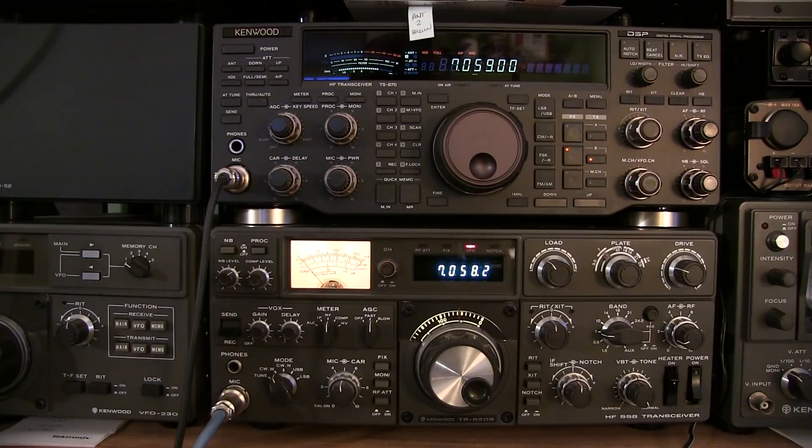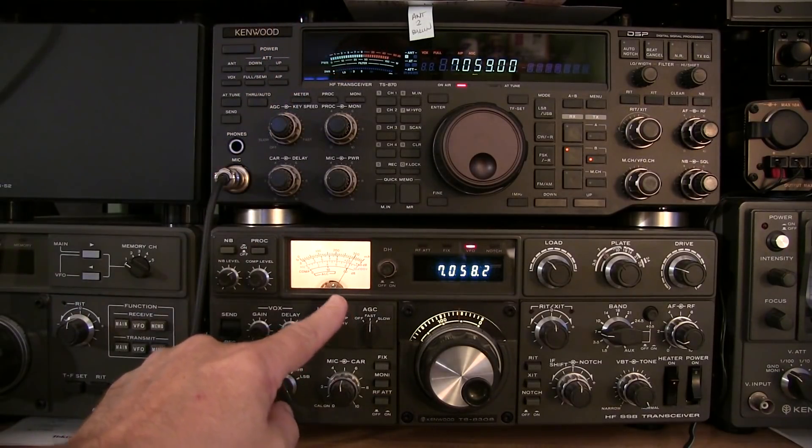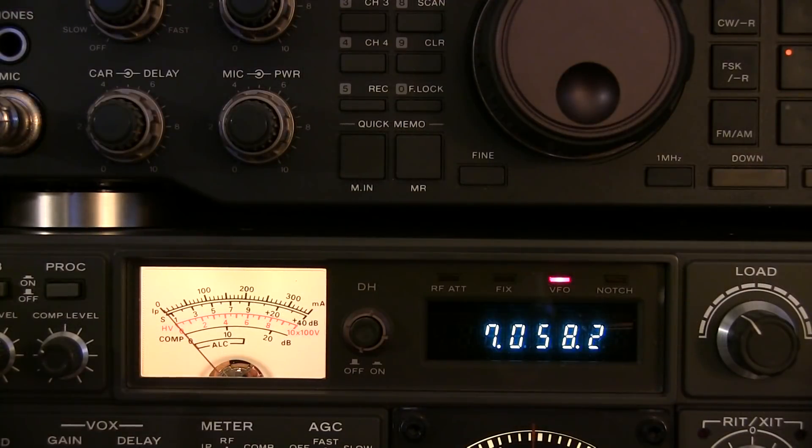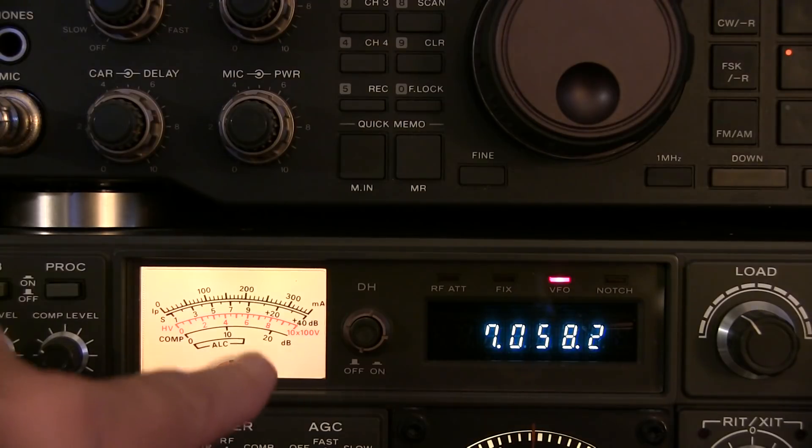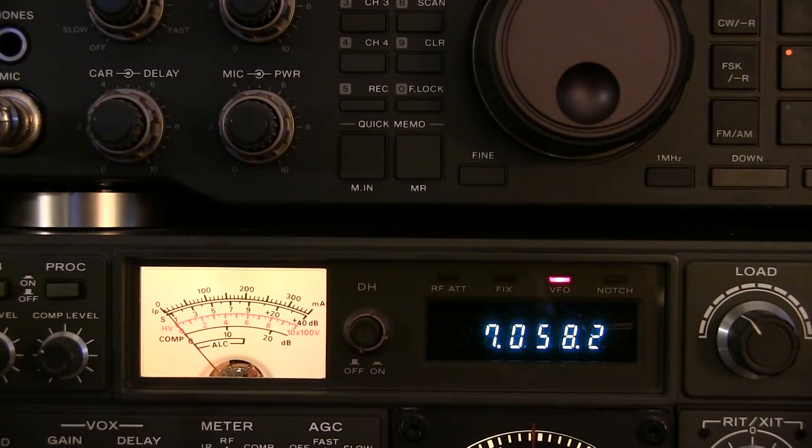Okay. So let's key the 870, 100 watts transmitted. And if we can see the S meter here, it's deflecting up to about S9 plus about 25. Let's zoom into that to see that a little bit closer. All right. So we can see about S9 plus 25 from my 100 watt transmitted signal going through the switch through the through path.